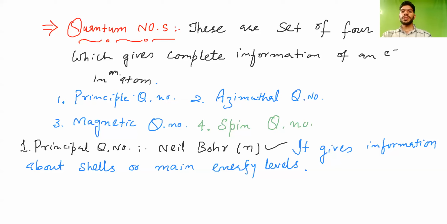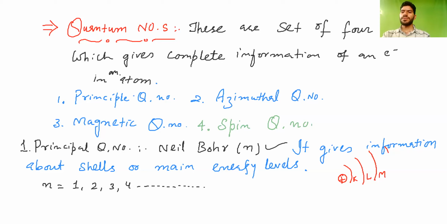Now, for the principal quantum number, what is the value of n? That is very important. The n value can be 1, 2, 3, 4, anything, that is, any positive integer. We have already discussed this in Bohr's model also: if n value is 1, that is your first shell, known as the K shell. Similarly, if n value is 2, it is your second shell, L. And if n value is 3, that is M.